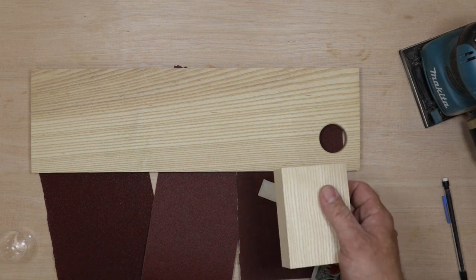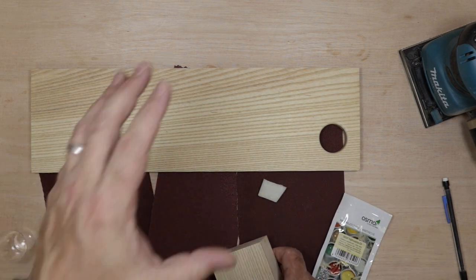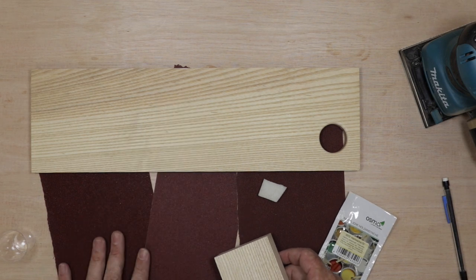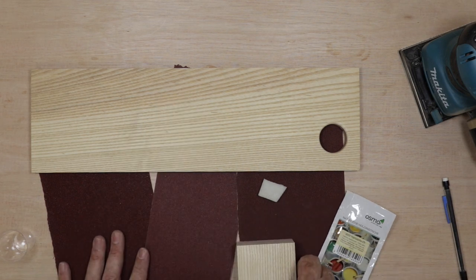Okay then, let's get into the detail of making one of our chopping boards. Now this applies whether it's a walnut chopping board or an ash chopping board like this one. But before you start, you want to gather a couple of things.